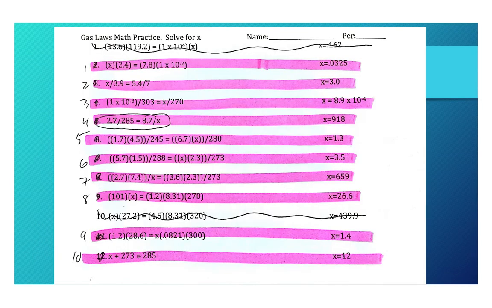All right, so hopefully you've done those problems and now you know that the answers for numbers 1, 2, 4, and 10 are listed there. Make sure you got them correct. If you did not, try again or rewind this video and give some of the other problems a try as well. But the point is that you need to be able to do mathematically all 4 of these types of problems in order to be successful at gas laws math.